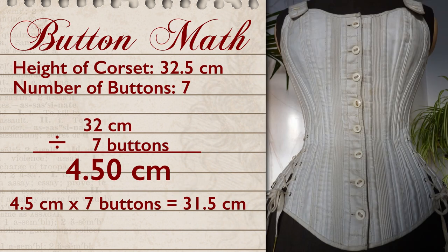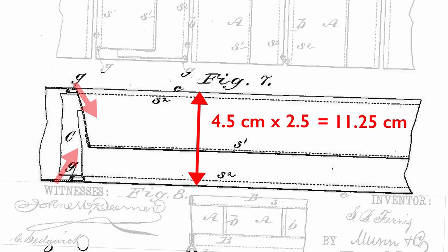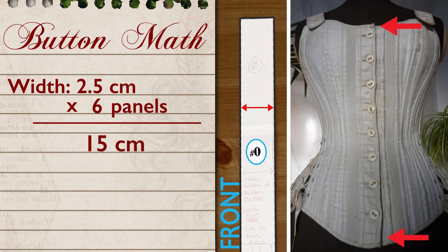That's okay, because I can make up that extra height on my top and bottom button panel, which is something we see in extant examples as well. Remember, this panel is not just one layer of fabric thick but two layers folded over each other, so I took the height of the finished panel and multiplied it by two and a half to have the two layers completely overlap with some extra. Then I needed to know how long to make this strip, which should be the finished width of the button panel multiplied by the number of panels needed — in this case, six — because the top and bottom panels are special and will be made separately. All of that to say I needed a panel 11 centimeters tall by at least 15 centimeters long, but I gave myself plenty of room for error and made extra — a lot extra.